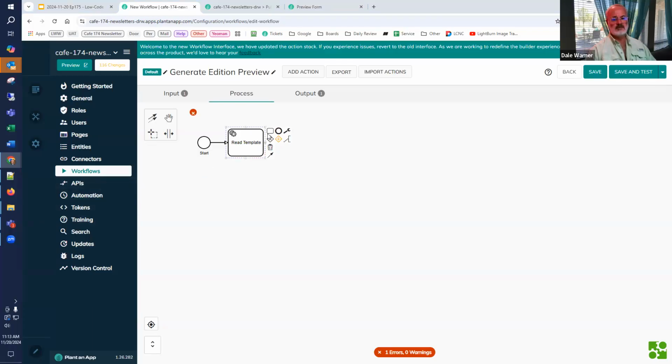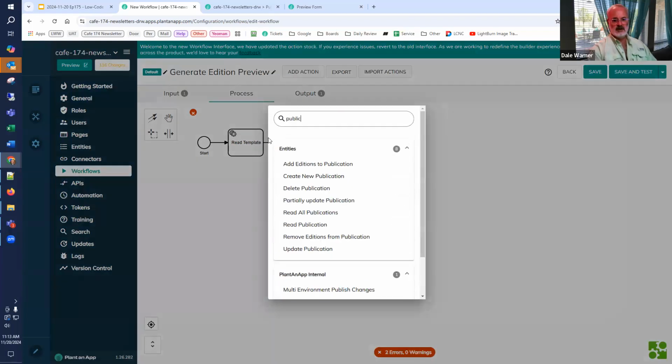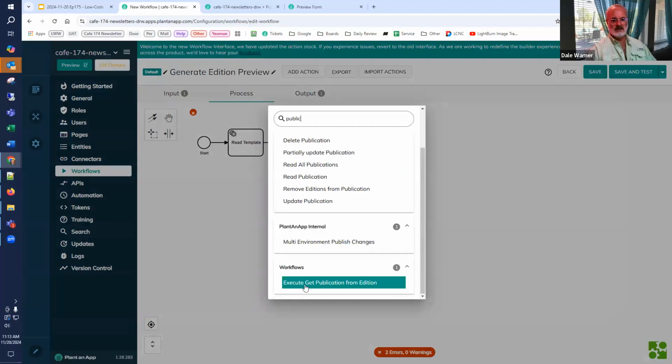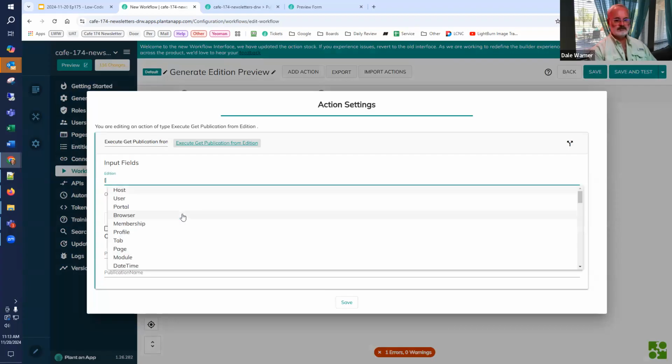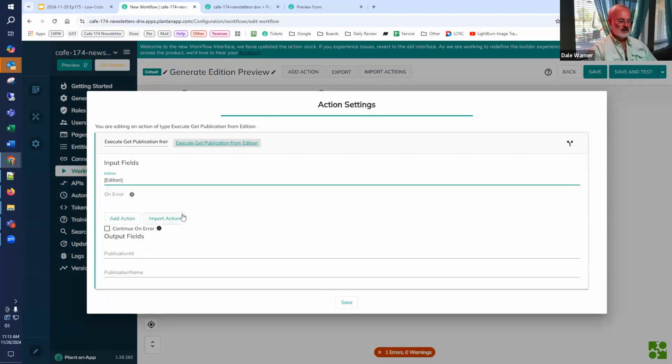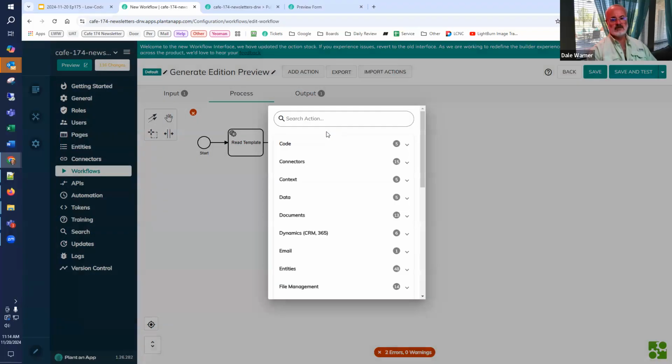We're also going to want the publication, and this is the whole purpose of our last execute, get publication from addition. So if we have an addition, we can get the publication. We can pass the addition and get the publication ID out. And we're going to want to read that publication so we have all the fields from the publication.